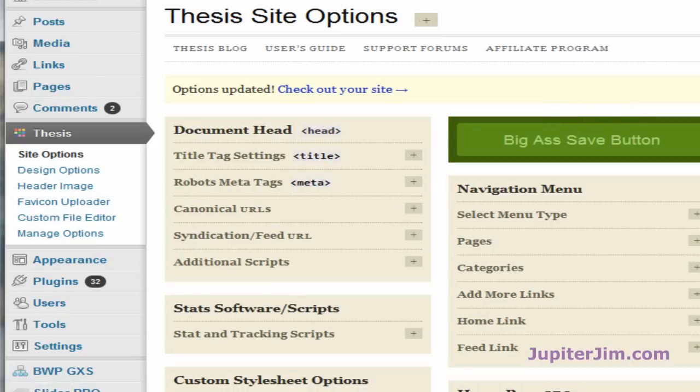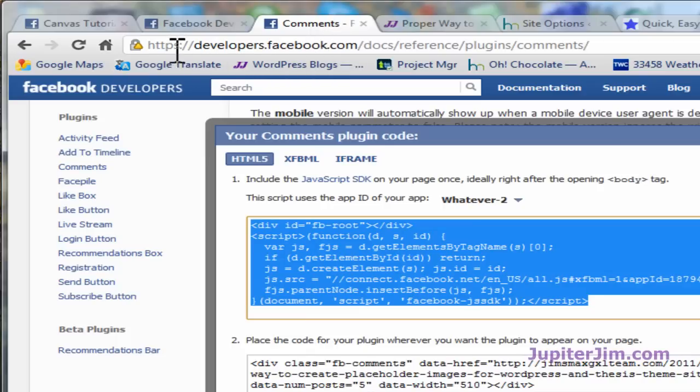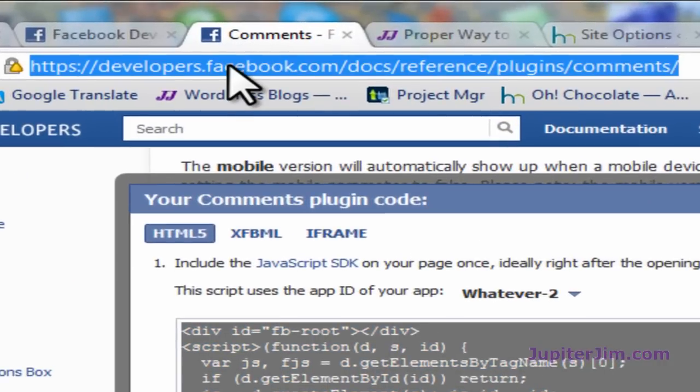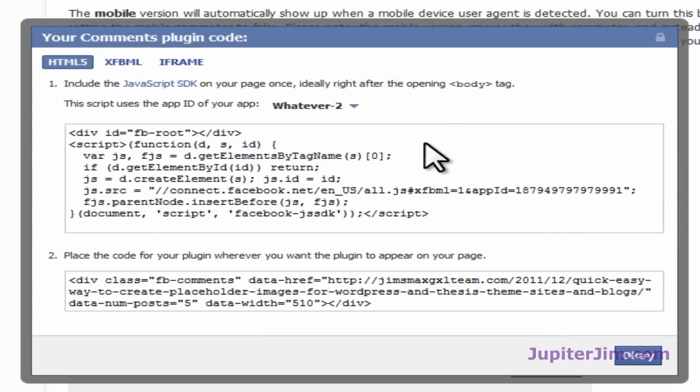Okay, and we have just completed step one. We're going to go back to this tab in my browser, and I'm just going to show you once again up here, that's the URL that we're at right now, just so nobody gets lost. Okay, I'm down here. This is in gray. I'm going to click the white space to deselect.